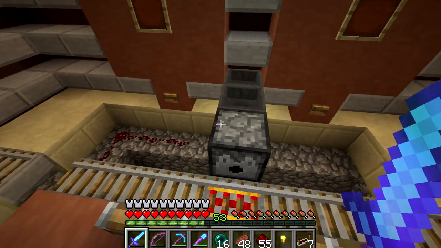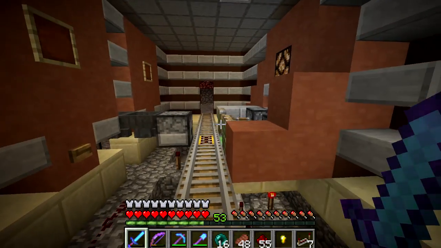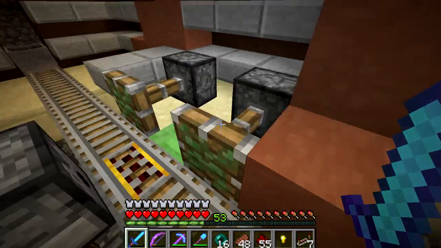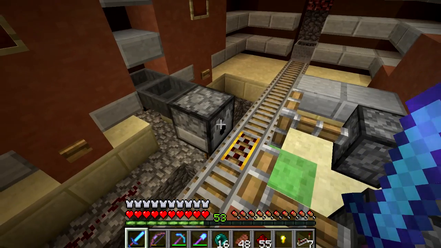You know, a lot of the time I get really focused on just making everything look really smooth and nice, and having the dispenser out here on display and the pistons on either side, it's really not the end of the world, and I think we should just kind of go with it because it works.